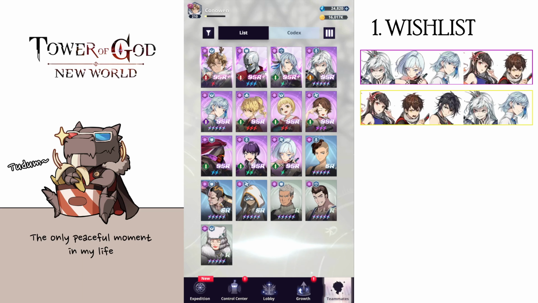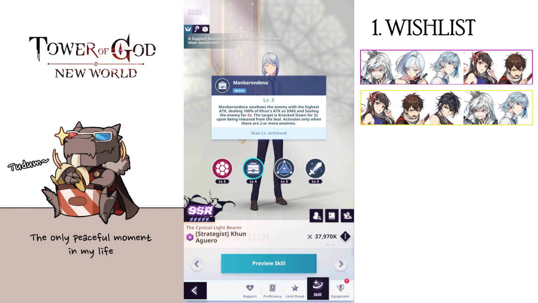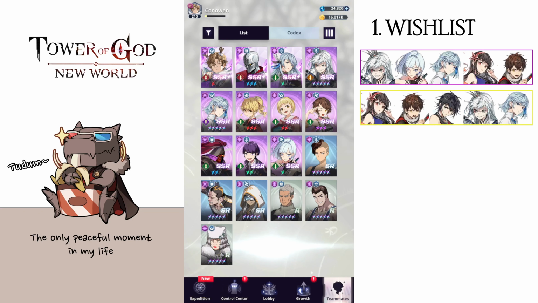So in this case, for the purple element, you have not that many choices actually, but you have one forced choice, which is Kunagero, because he's a really good unit. He has AoE stun. He can take an enemy out of the fight for 8 seconds, and he can also buff the attack of all purple element allies. Crazy good. He is the best support for the purple element, at least as far as SSR goes. If you want to go purple, you have to build him as well.